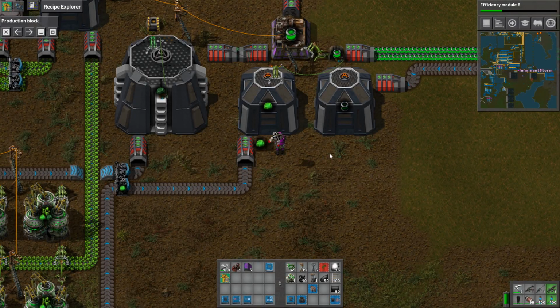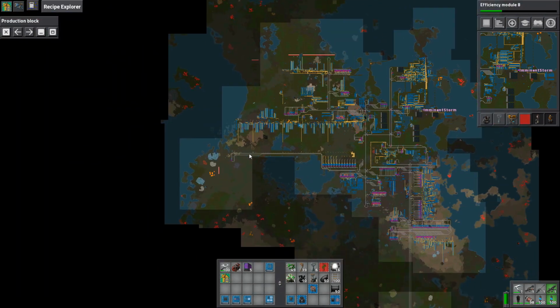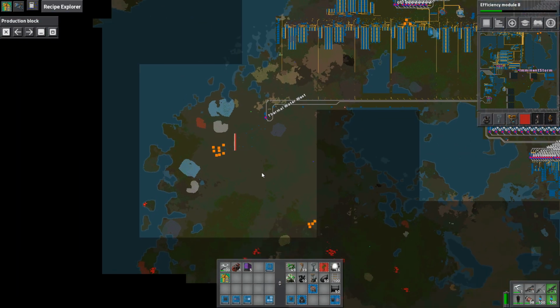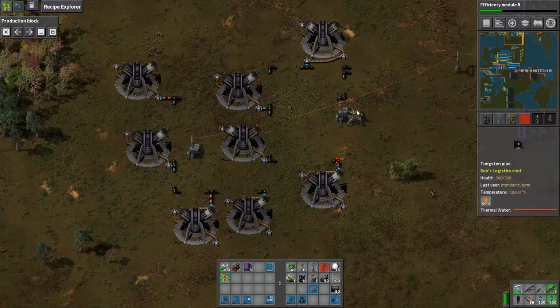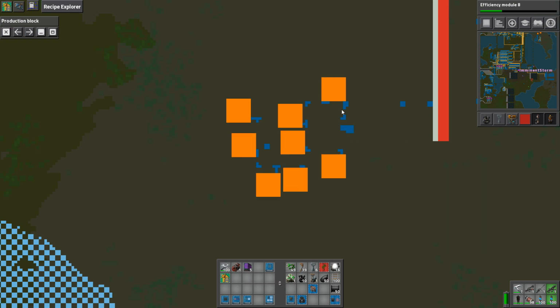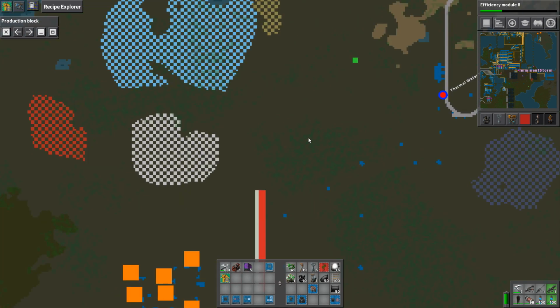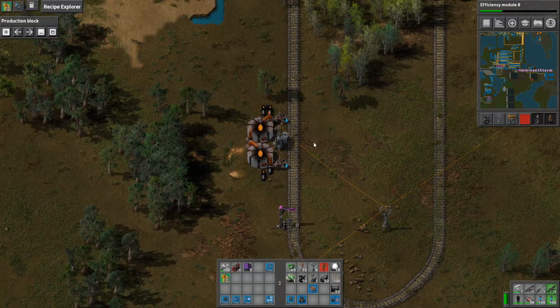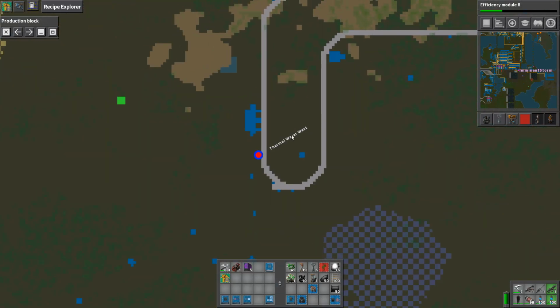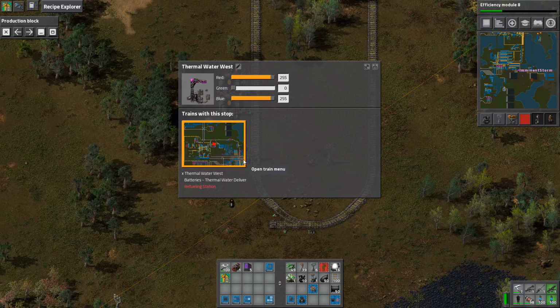Welcome back to Factorio. In the last episode, we cleared out some nests over here to gain access to the thermal water deposit here. And then we set up the extraction for the thermal water and set up a loading area for that thermal water to transfer it to the lithium processing.